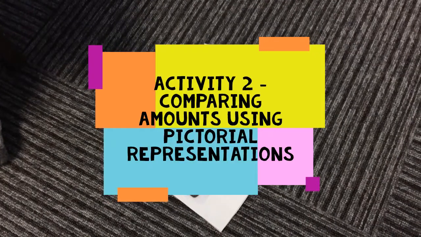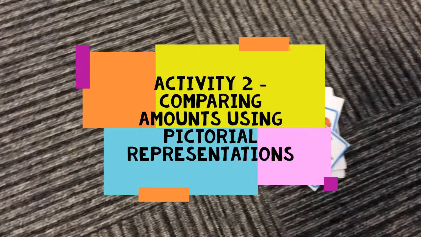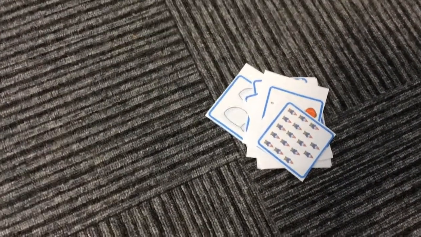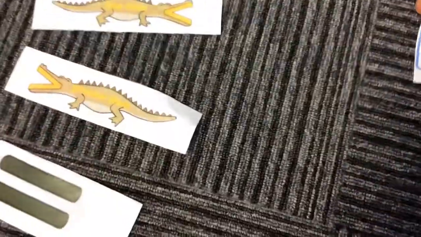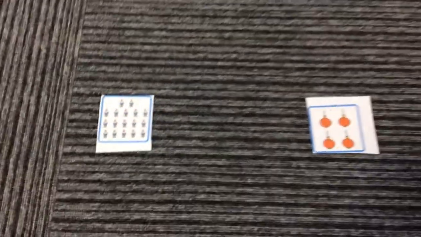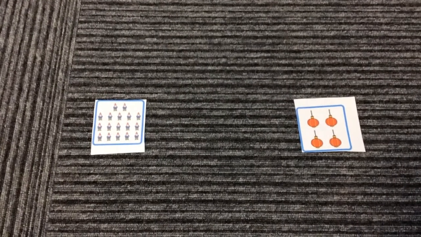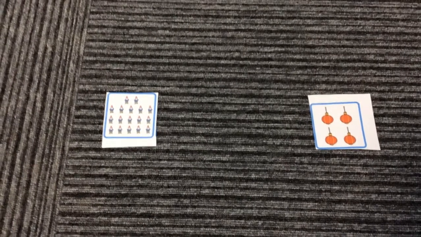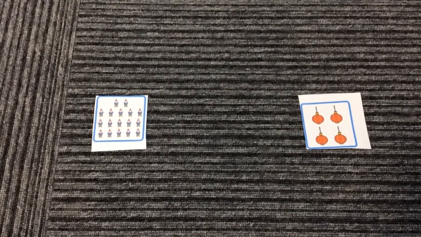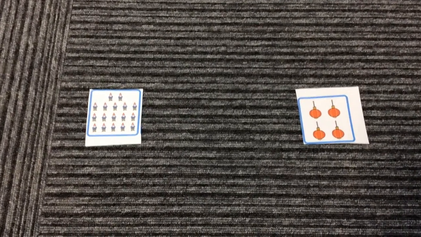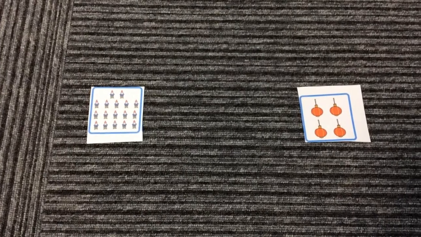Okay, so again, I'm going to use the 3 symbols, but this time, rather than using concrete, I'm going to use pictorial representations. These also will be included in the home learning pack. So what we do is each time we choose 2 amounts. Now, we can already see visually that there's a difference in the amounts, but what we also want the children to do is to count them accurately as well. In a little while we're going to move on to using the board, and I will show you how to write, how to draw the symbols as well. But just at the moment we're still going to carry on with the fluency, building up confidence with comparing using the symbols.